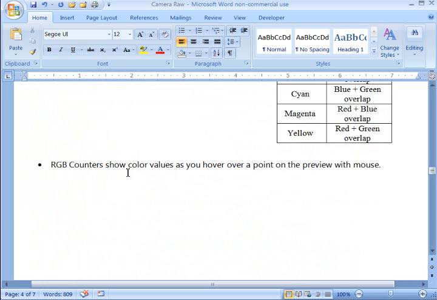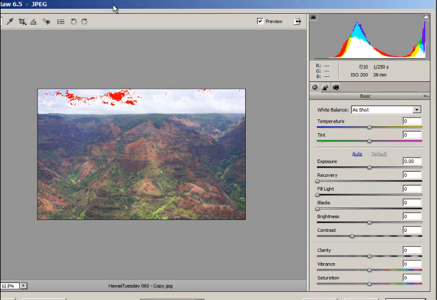The RGB counters show the color value as you hover over a point on the preview with the mouse. So if we go back here and you hover over it anywhere with the mouse, watch these numbers up here change.